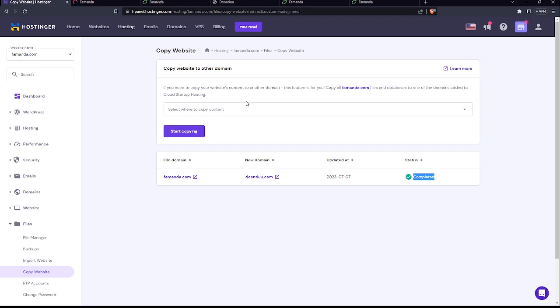There are too many complications when it comes to using migration plugins. But Hostinger has been able to resolve this peacefully, and I'm glad they have done so.